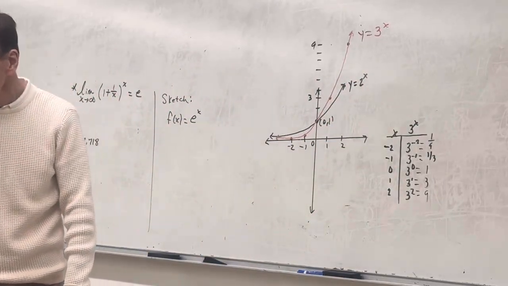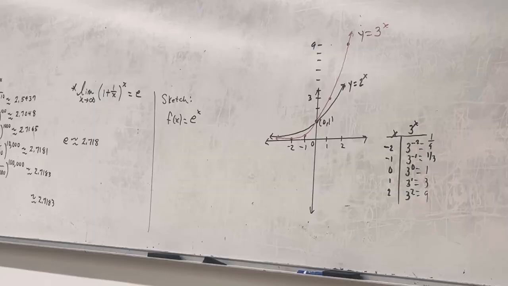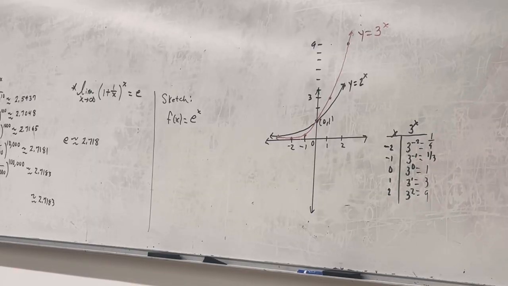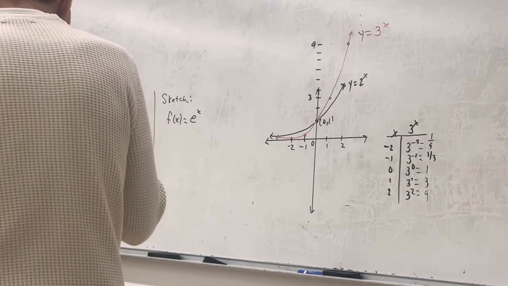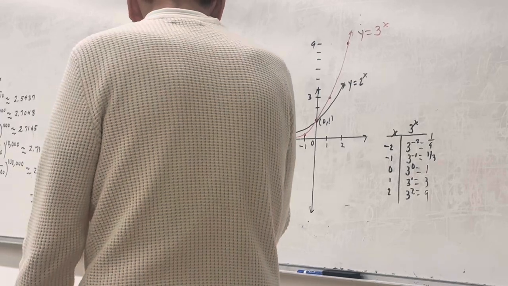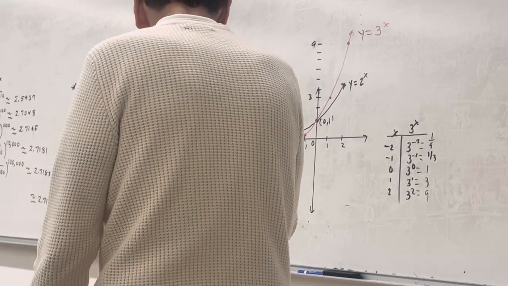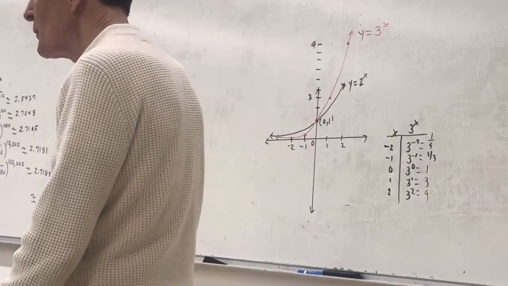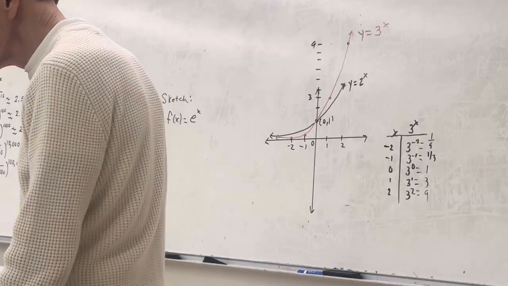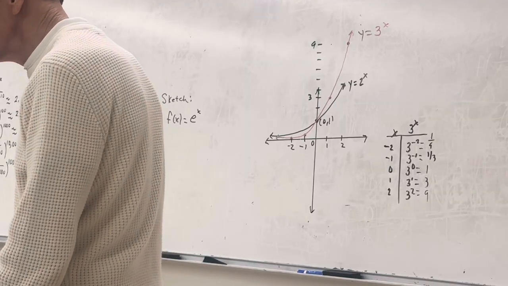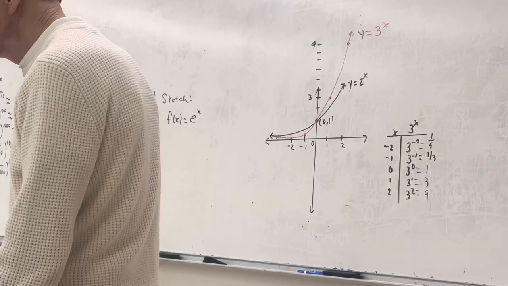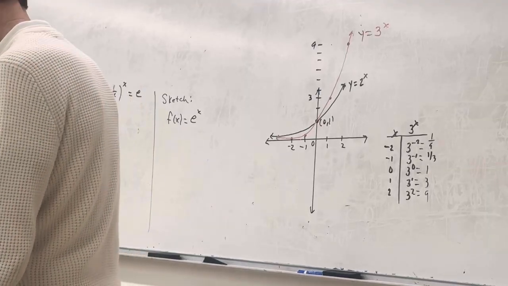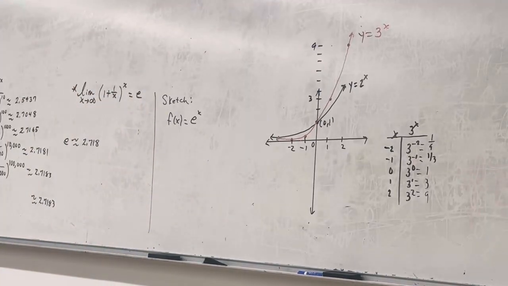You see the difference in the graph? One is steeper than the other. And then you see other characteristics of those 2 graphs. 2 raised to the x in the black, 3 raised to the x in red. Now, where do you think e raised to the x fits between the 2? e is roughly 2.718. Is that caught between 2 and 3?